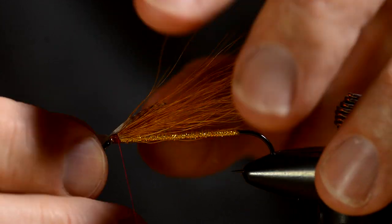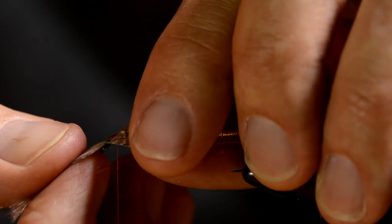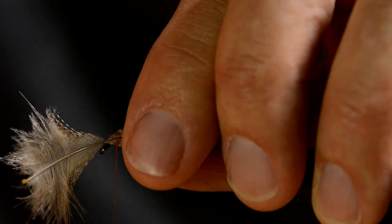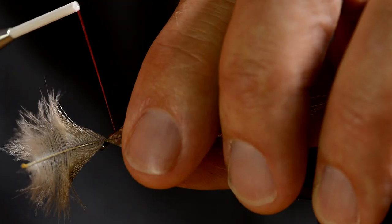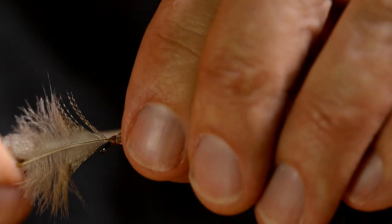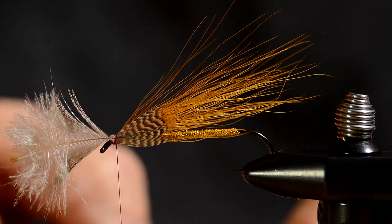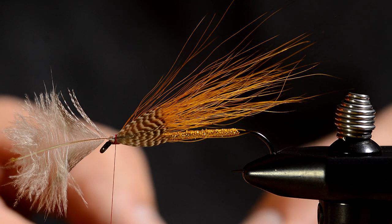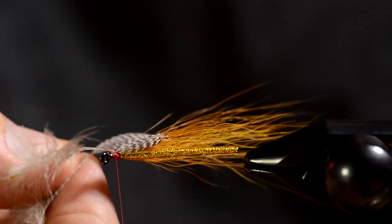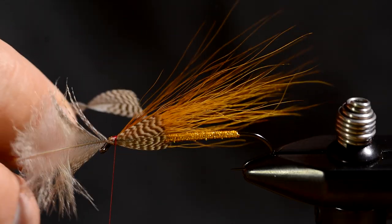Then I take a couple of small teal feathers and prepare them by stroking the fibers backwards, the fibers you don't need, like this, making this little triangle shoulder part on the streamer fly. Same thing on the other side.